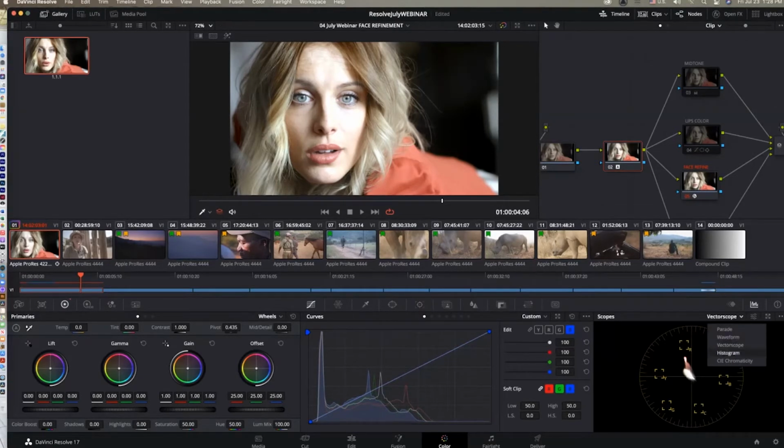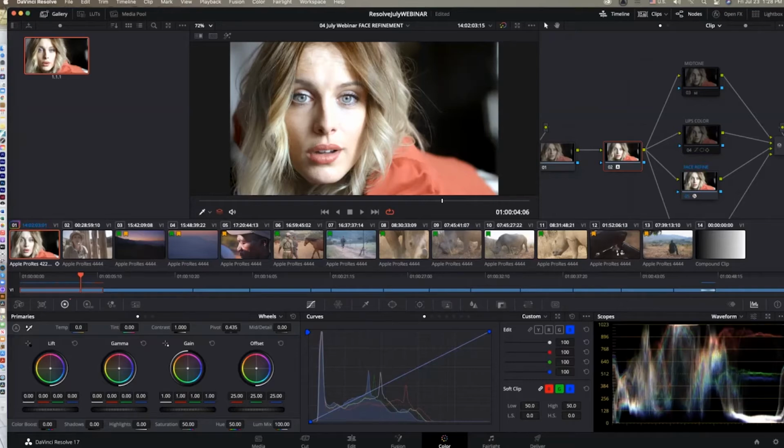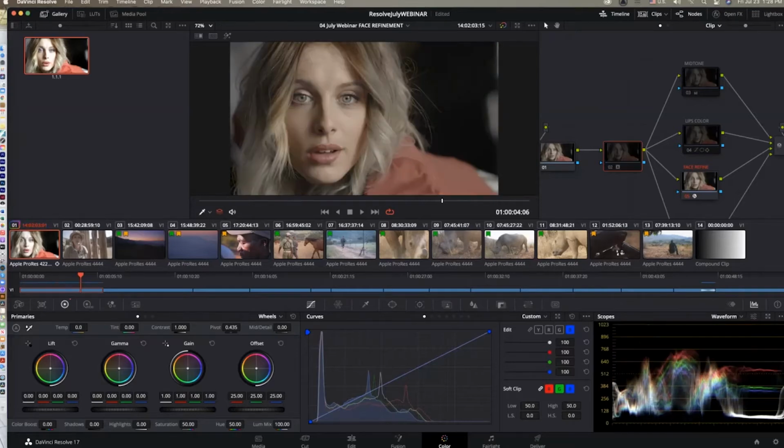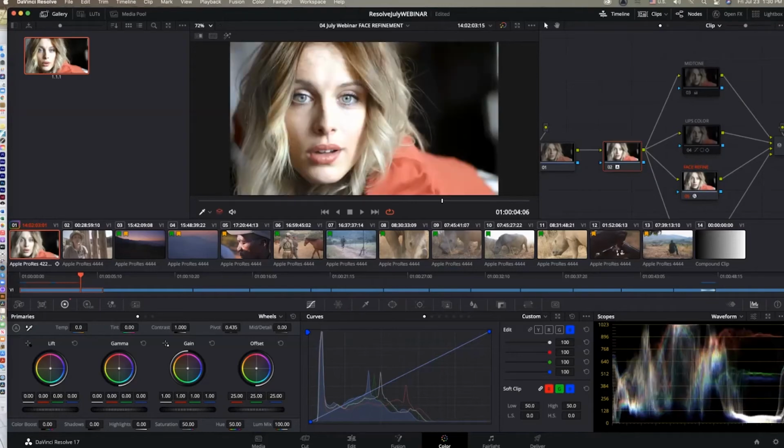Bottom right-hand corner changed to the waveform. This is how it looked original, and you can see that the dynamics are in the lower and the mid-range, and because I pushed it up, the brightness came up, so now it's brighter. I have separated elements.